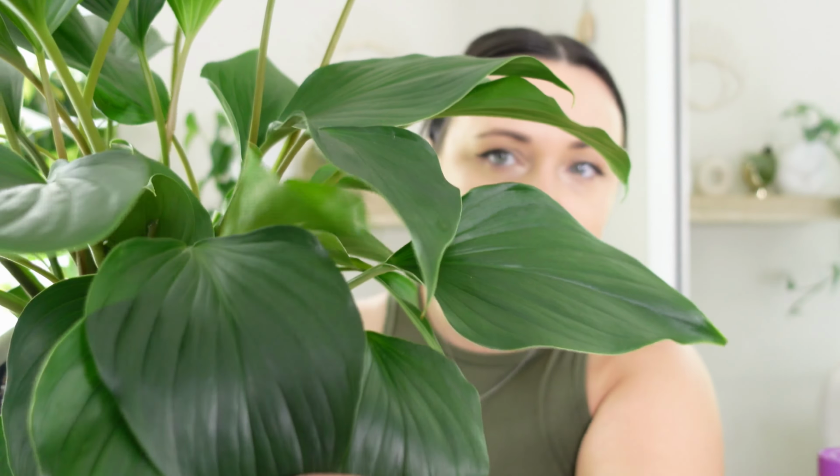So the next thing that you're gonna wanna do when you bring home a new plant, after you've wiped down the leaves, you've checked the roots, you've checked everything, and everything is looking good, you still wanna go in and treat for pests. Even if you don't find anything, if the plant looks completely fine, or you've bought the plant from that plant shop 100 different times, treat that plant. Just do yourself a favor and treat it. So there's two things that I do when I treat a plant that I bring home for the first time.